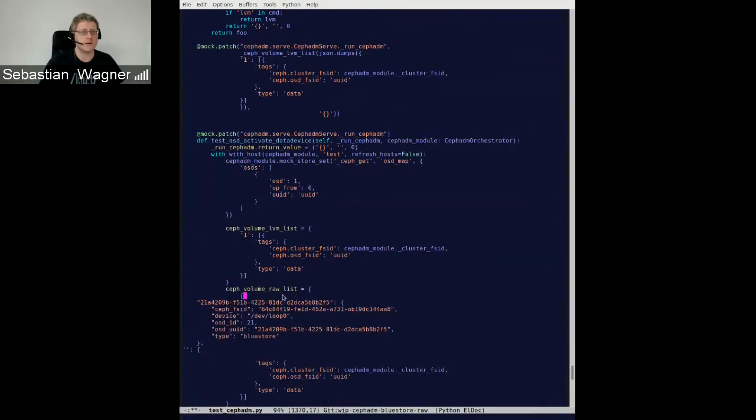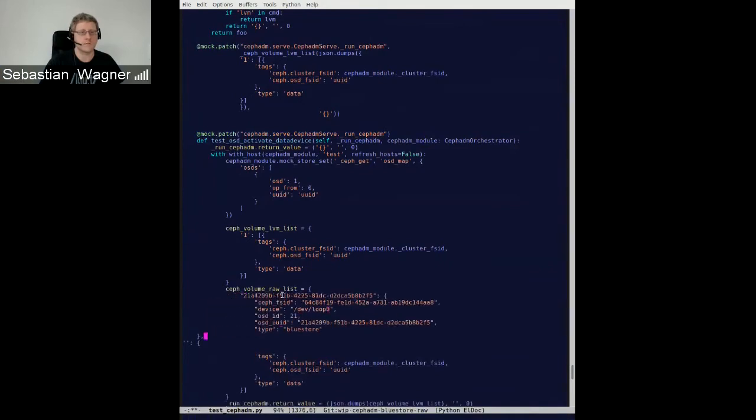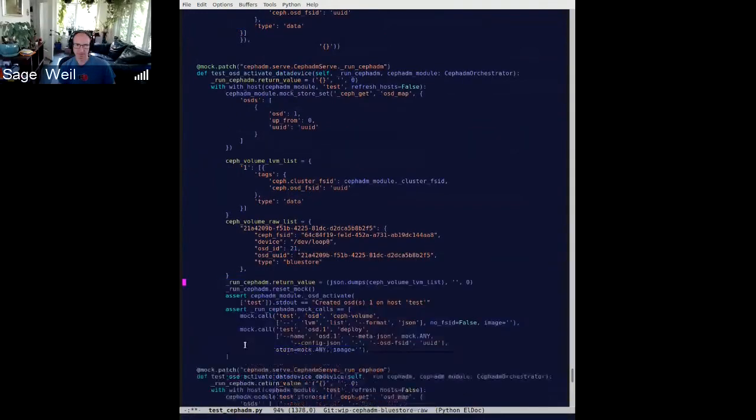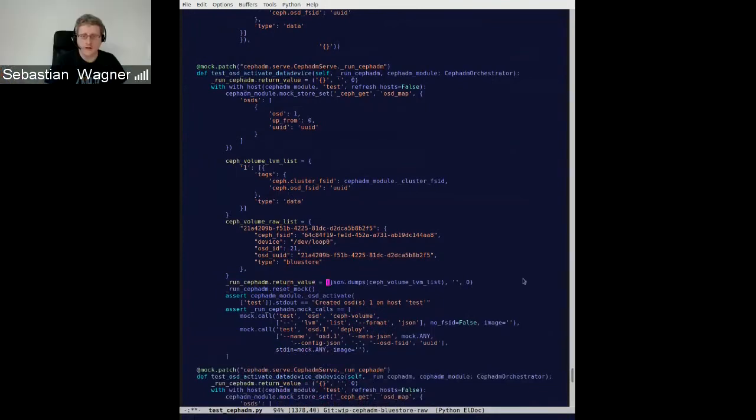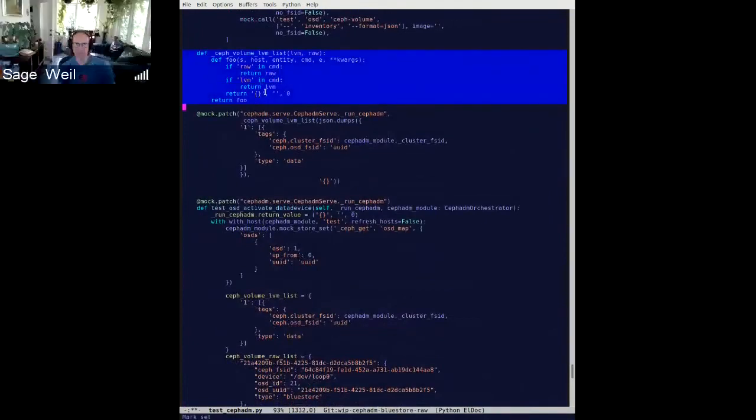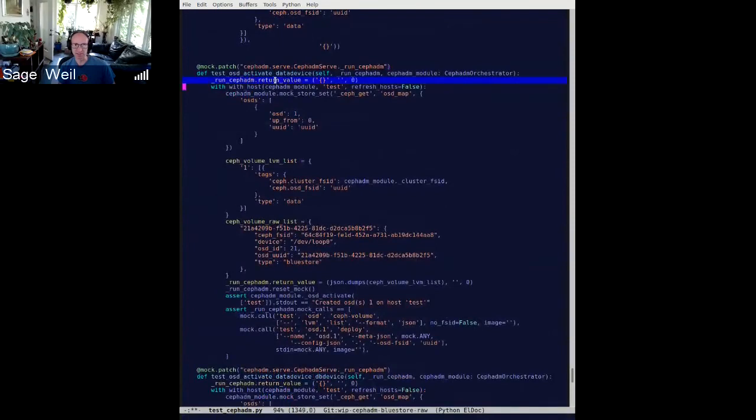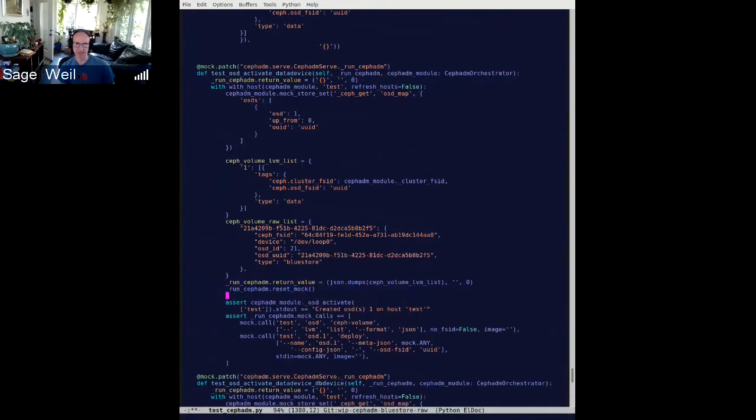Okay, what you would do is, it's super trivial. Instead, I want to make a function like this that returns the two things based on whether the command is the raw command or the LVM command. But there's something weird going on here, because here it mocks that it wants no output, and then down here it changes the return value and resets it. What I need is run Ceph ADM dot thing equals my function.